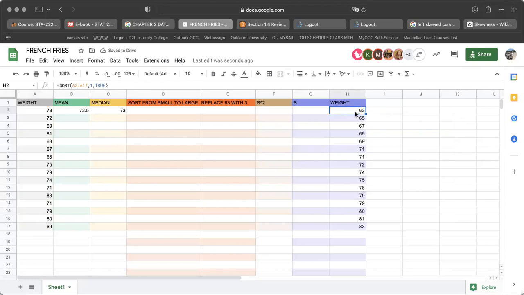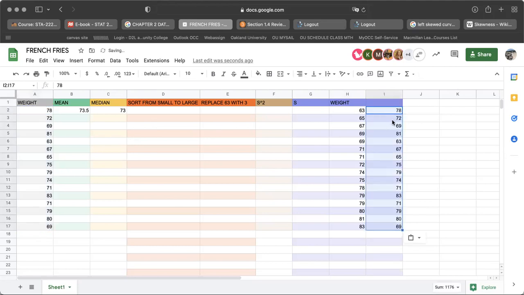So now, if someone says they enter, instead of 63, they put 3. Okay. So here, I'll copy this one. Right there. I'm going to change this one because I don't want to mess up my original data. 63 here, instead of 63, I'm going to do 3. Do not do it from here because it's going to mess it up because you have a command there.